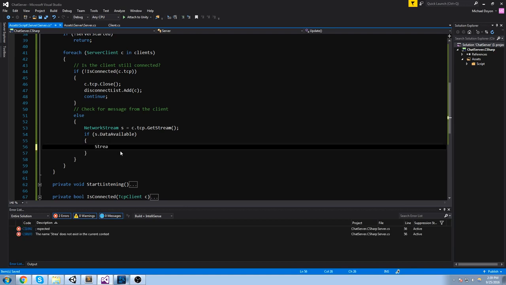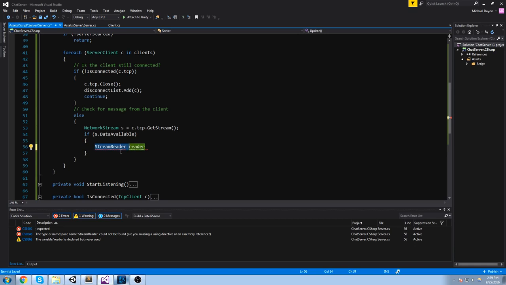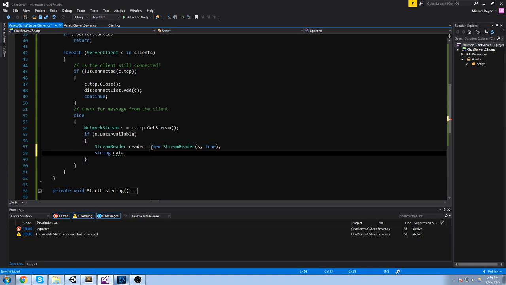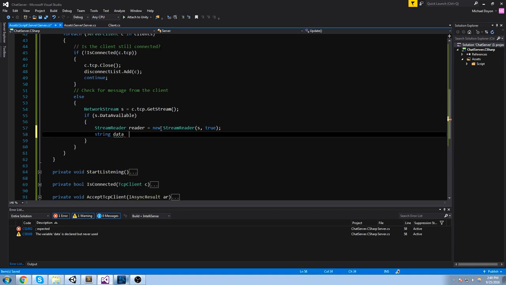We're going to read it using the StreamReader that we're going to call reader, and this is from IO, so let's make sure we do a Control-dot on that and do it using System.IO. So StreamReader is equal to a new StreamReader with s as the parameter. The data we get, we're going to store inside of a string. So string data is equal to reader.GetLine, or actually ReadLine, my bad.